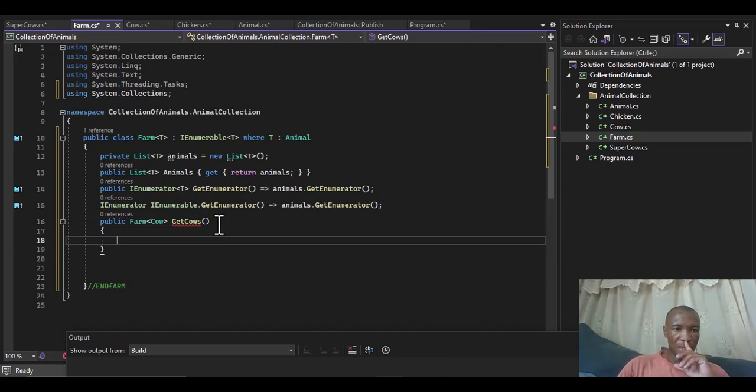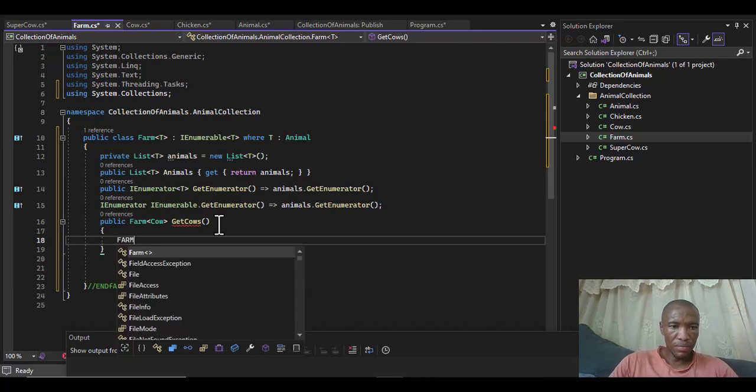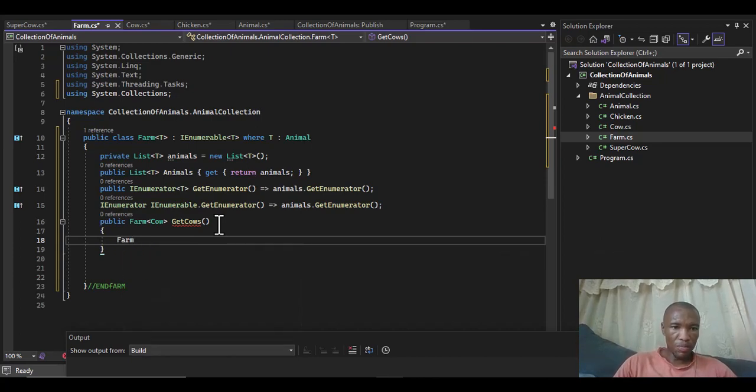Right, and let me say farm, and let me specify, because I'm getting cows, let me be very specific to say the type there will be cow, and I'm going to call this dairy cow.